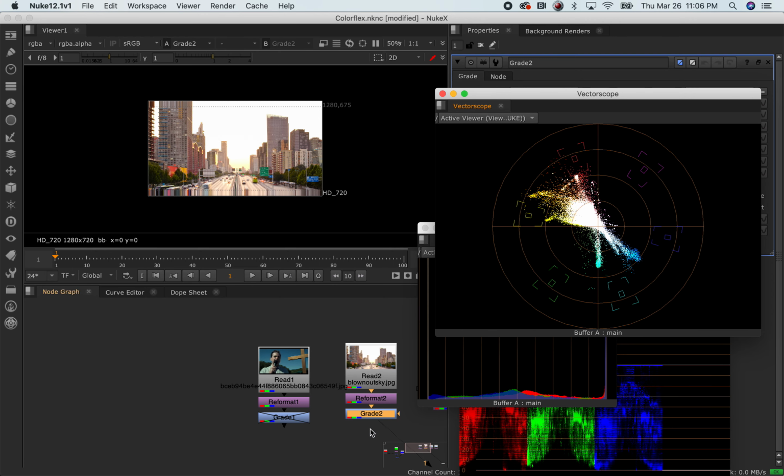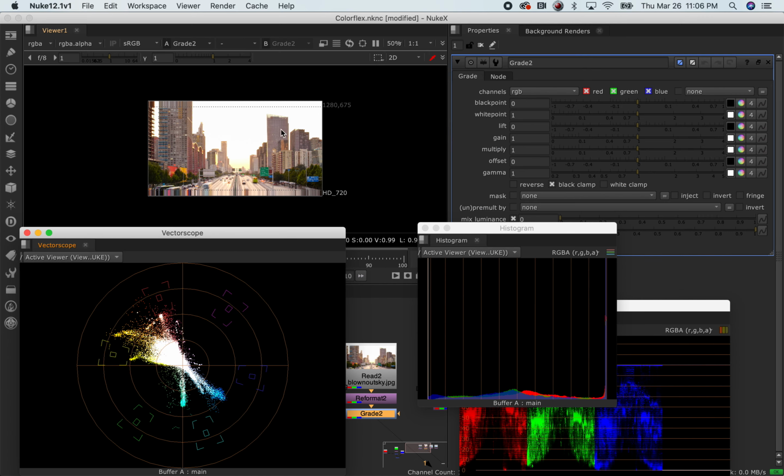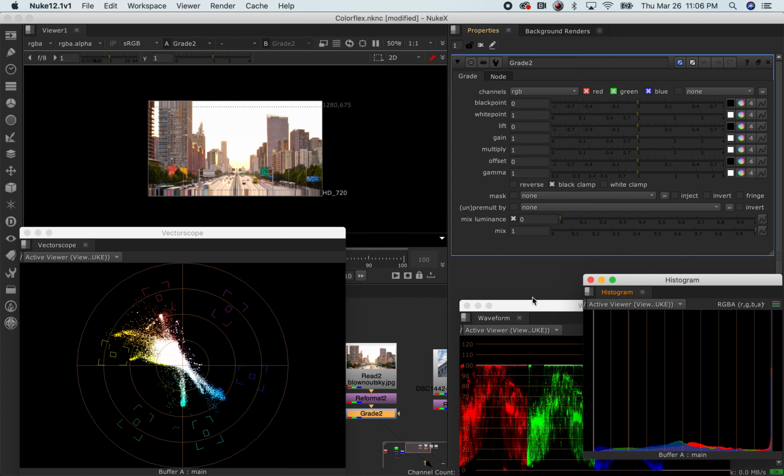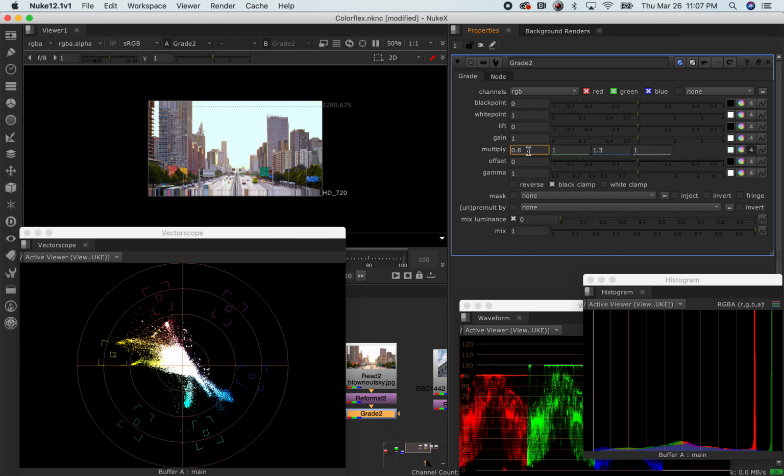So I'll do this one kind of by eye. So look, this image is really too yellow, right? If we're talking about white balance in general and it being naturalistic, it's pretty yellow, right? How do you get rid of yellow or reduce yellow in an image? You increase blue, right? So I'm going to increase blue a little bit, increase it a lot. Boom, this image is probably too warm, so I'm going to say 0.8 on the red. My axis to warmth is in the red channel, if you recall.